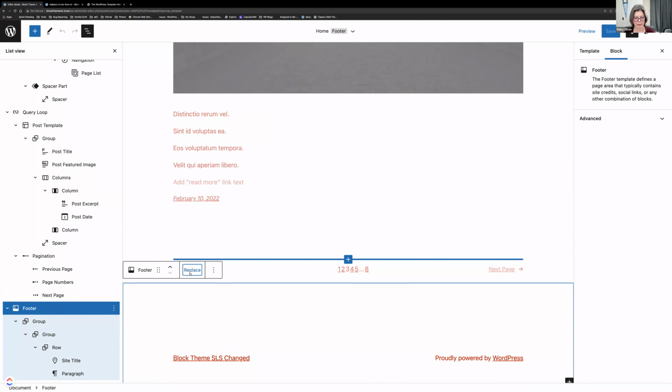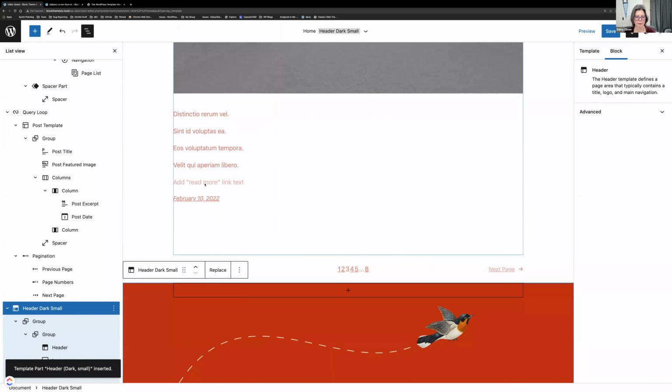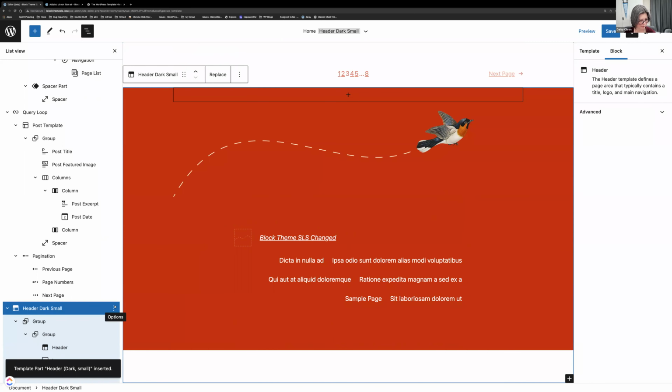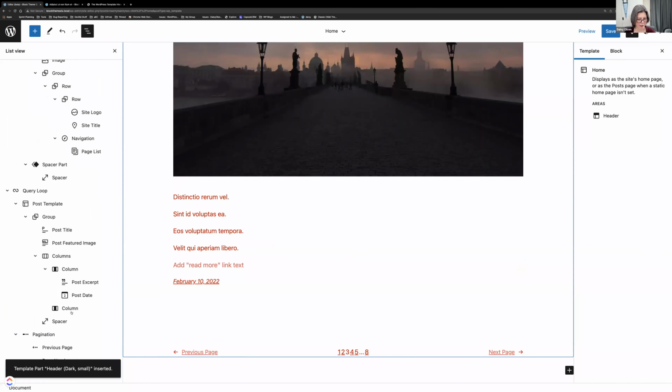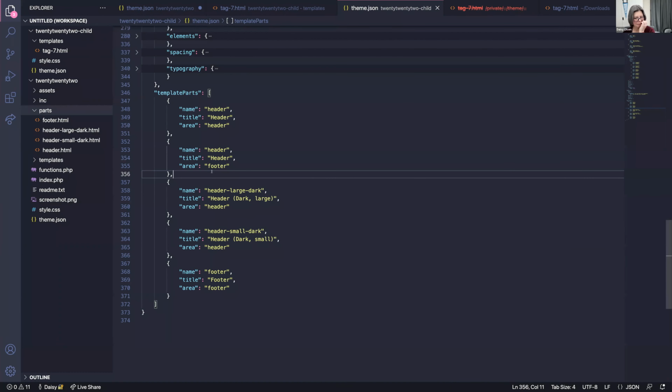Well, that's interesting. I changed it to a header type. Fascinating. So it looks like, no, it would be either one or the other, based on what I'm seeing here.